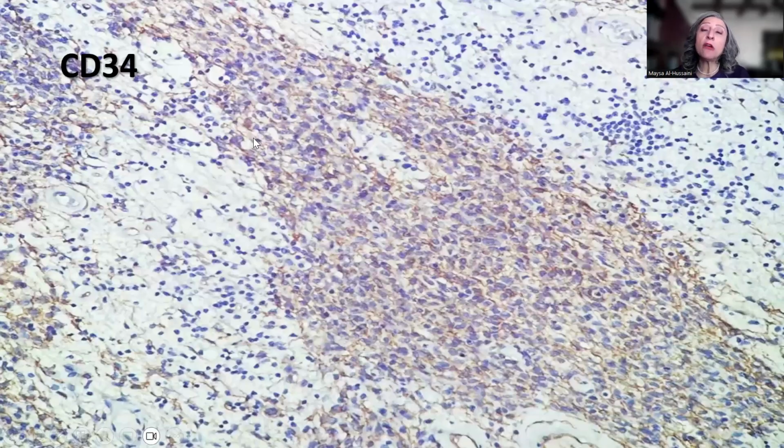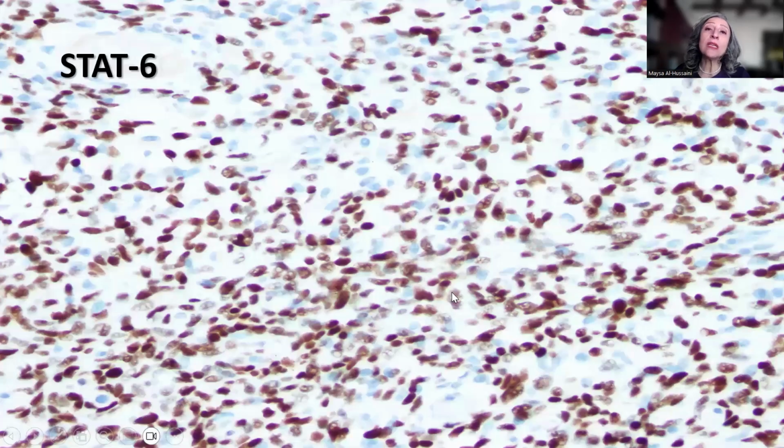Now, CD34 is a generic marker that can stain a number of tumors, but in this instance, because we had solitary fibrous tumor in the differential diagnosis, CD34 showed this beautiful positivity. But what really is pathognomonic of solitary fibrous tumor is immunohistochemical positivity for STAT6.